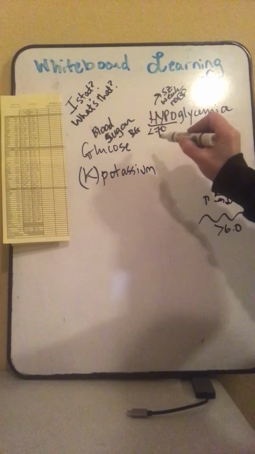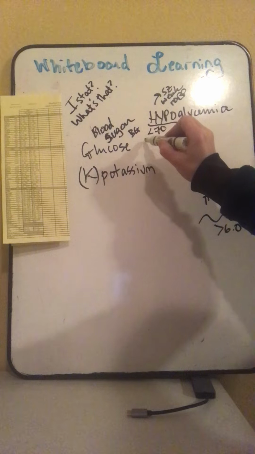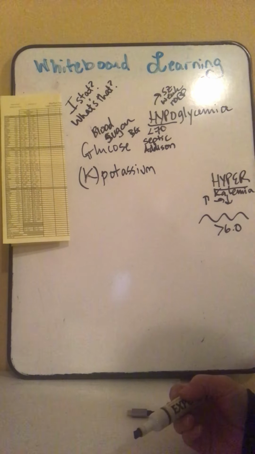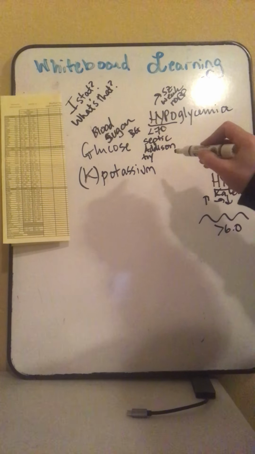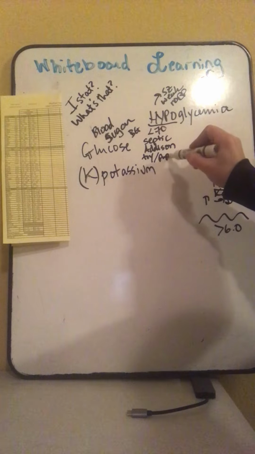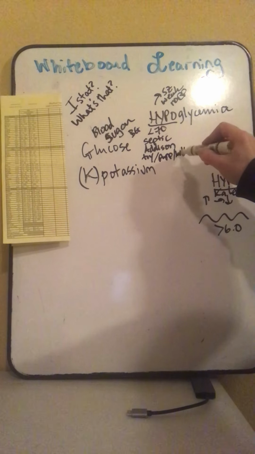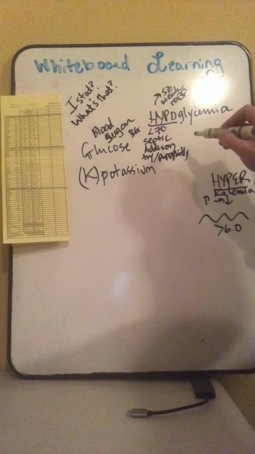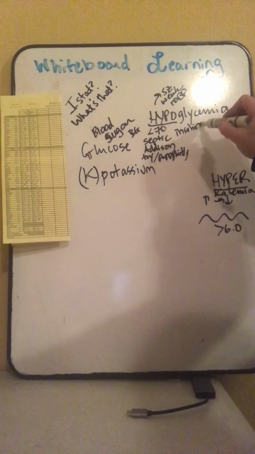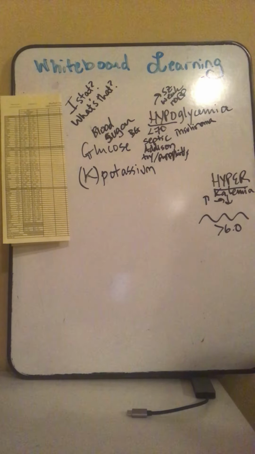So what would cause you to have low blood sugar? You could have a really bad infection. You could be septic. You could have Addison's, and that's where your body doesn't have enough cortisol to make new energy. You could be a toy breed that isn't eating well, or vomiting, so not eating. Or you could be a puppy or a kitten. You could have an overproduction of insulin, which is called an insulinoma, and that's a cancer that puts out too much insulin.